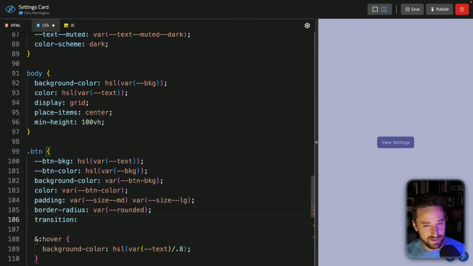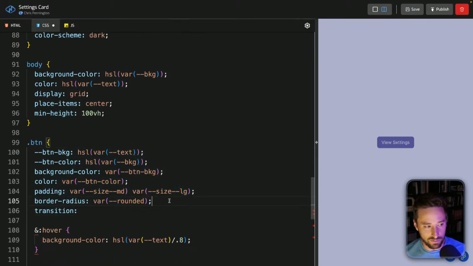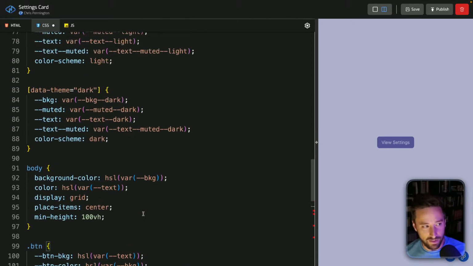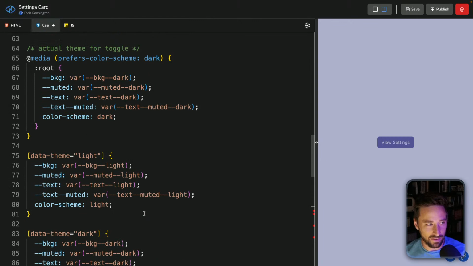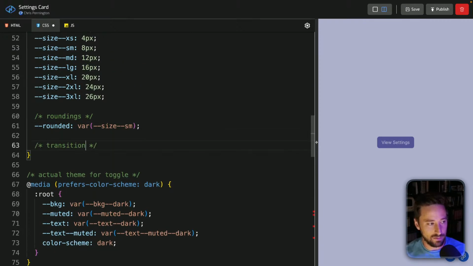a transition here. And again, you can set these up to where they're variables, so you're not constantly choosing these each time. You're just choosing between your variables. You can see how this is literally all variables all the way down, which is why I like something like OpenProps, because it does a lot of the heavy lifting for you when you're setting this up. But we could have some like transitions or something.